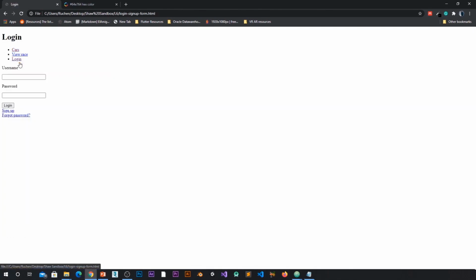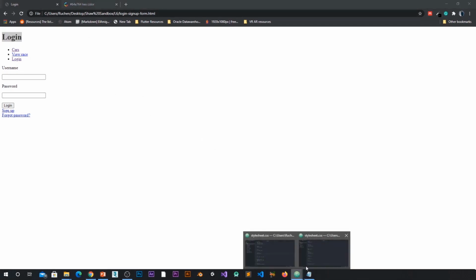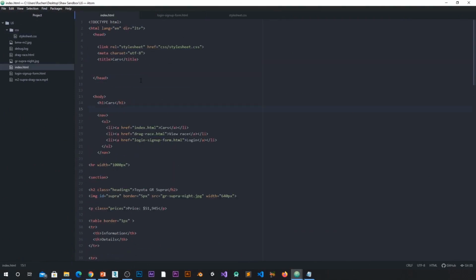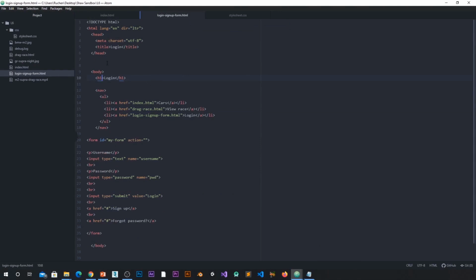But there's an issue here. It's not working with my login page, and I said all heading tags. Even my anchor tags are not working correctly. And again, there's only one reason for this, and this is something that a lot of developers overlook, especially when you start coding. To fix this, I can literally just copy that link relationship, because this index page is linked to my style sheet, but you'll notice in my login page, there's absolutely nothing here.